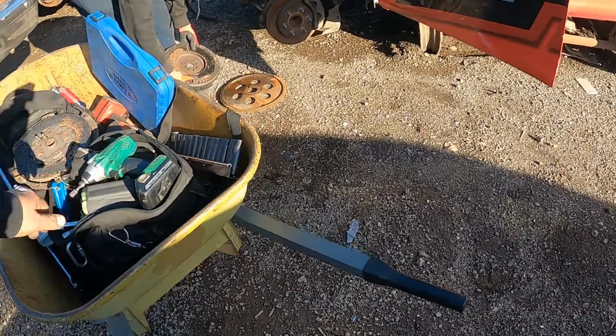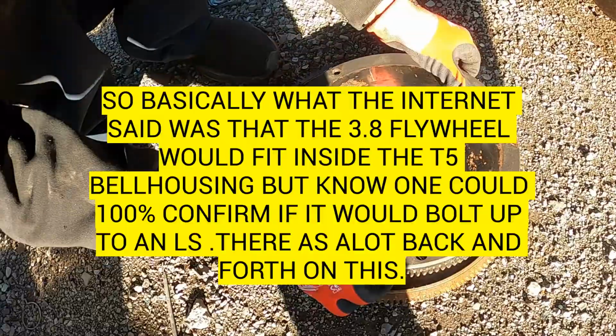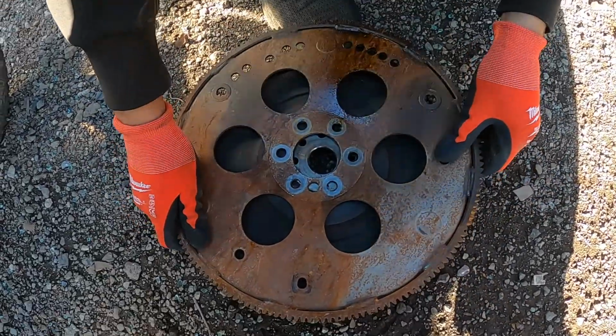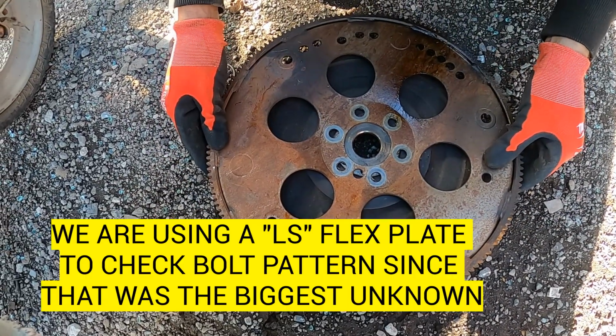Line that sucker up. Let's see if it's similar. Well, you're in the sunlight. Let's do it the other way. It'd be easier to look at. Yeah, set that one on top of there. Yeah, this is way different. Way wider, buddy.